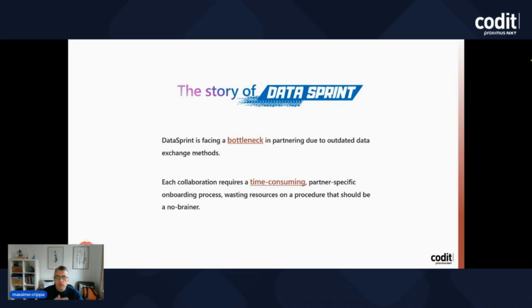The onboarding of different partners goes in very different ways, always ad hoc, and that results in wasted time and resources, and something overall complex, something that in general should be a no-brainer.